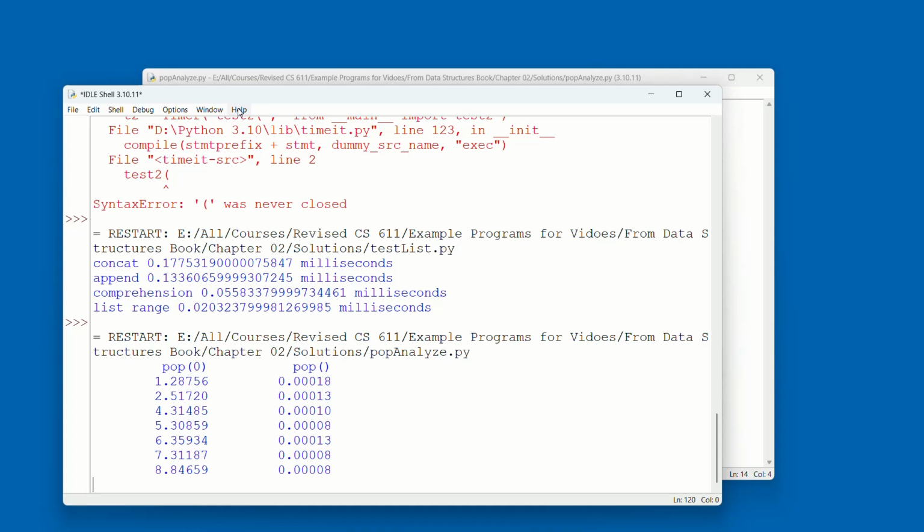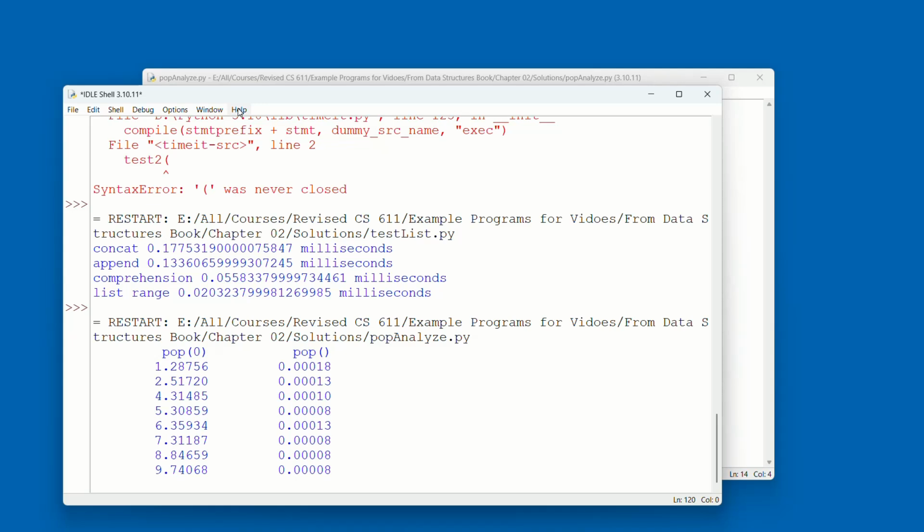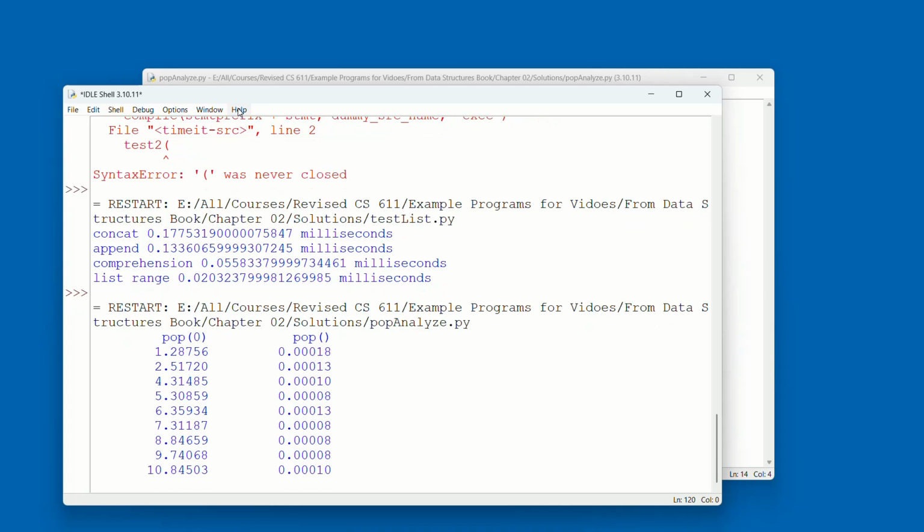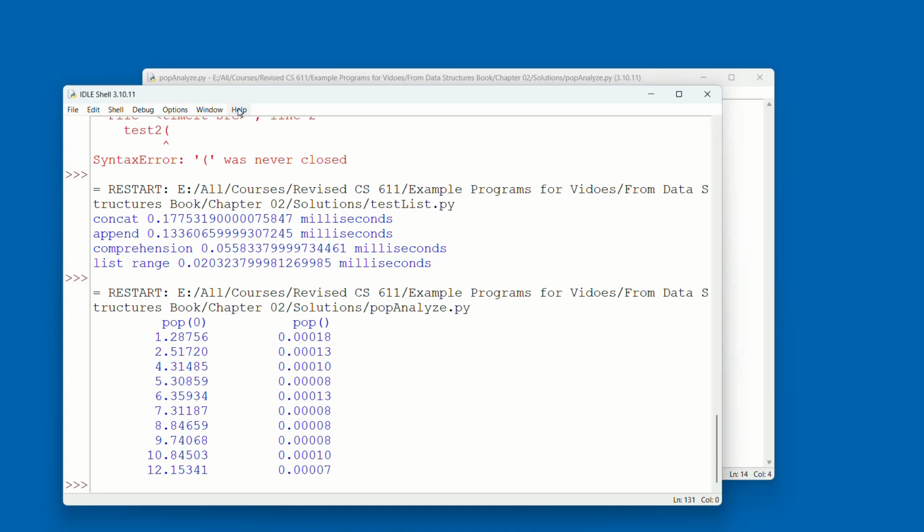Okay. So as the number increases on how many we're processing, the pop 0 takes more time because, like I said, you take one out of the 0 position, all of them from 1 down to the end have to be shifted up 1. Take one off the end position, nothing has to be shifted. Okay. There should be one more on there. There we go. There's 12. So doing this for that large number there is 12 seconds. So it takes quite a bit more time than doing it from the other end.